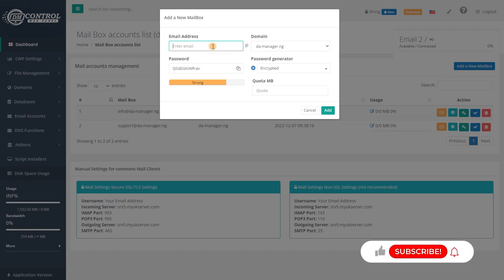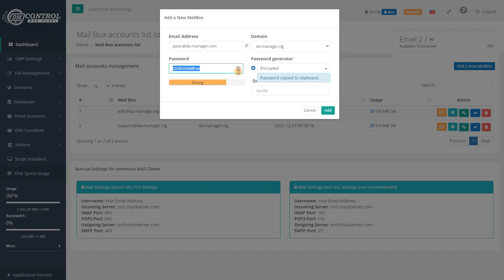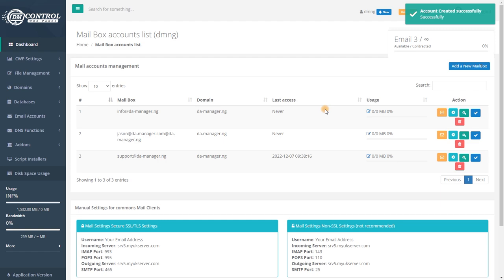Pick the email address you wish to use. Jason@share.com. Write in your email. You can either choose the generated password or your own specific password. But we can go with generated password, but always remember to keep this password in a secured place. So copy and save it, and click on the add button. That's it, you successfully added an email address.